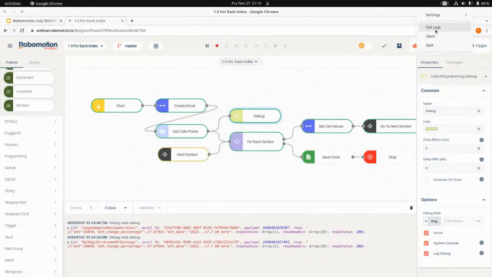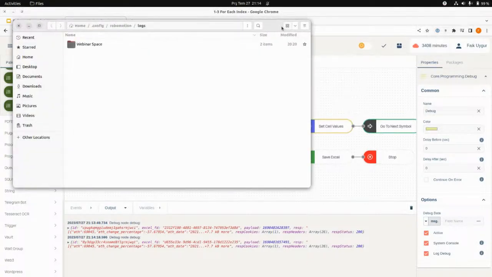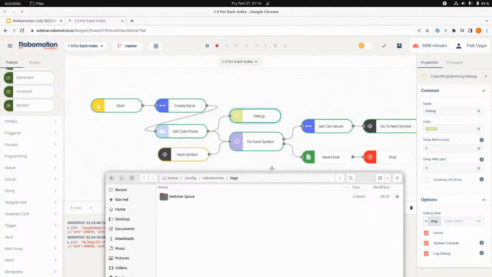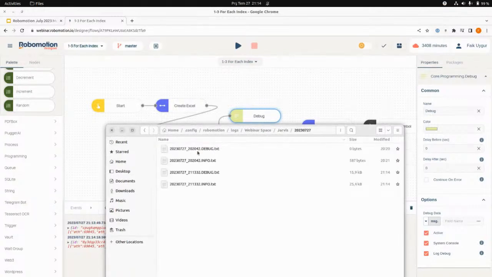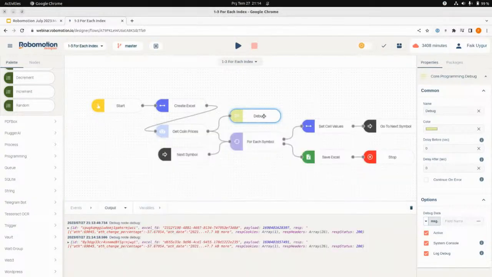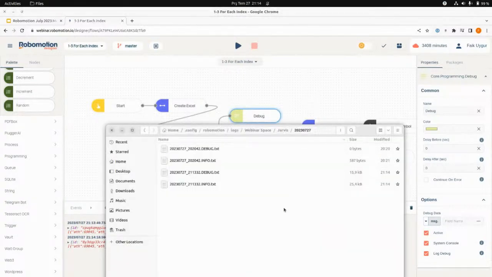And when you go to the logs folder here, let's wait for this to finish. And the Jarvis robot. Here, the debug takes a text file. It has some buffering, so we have to wait a couple of seconds. If we selected the log debug, it should write here.